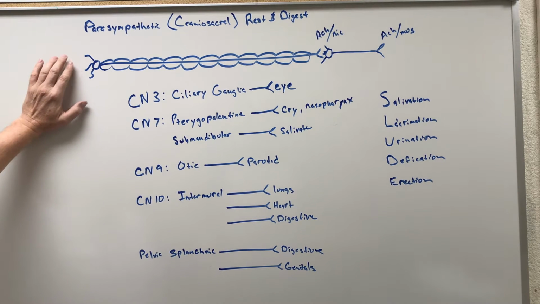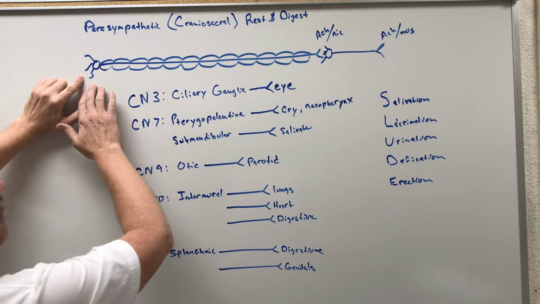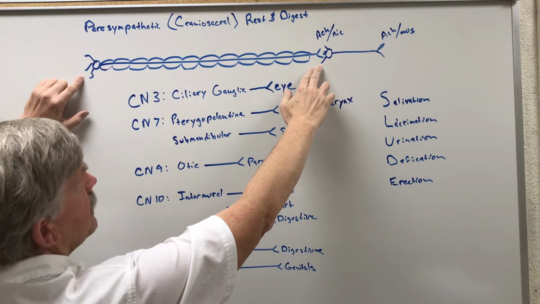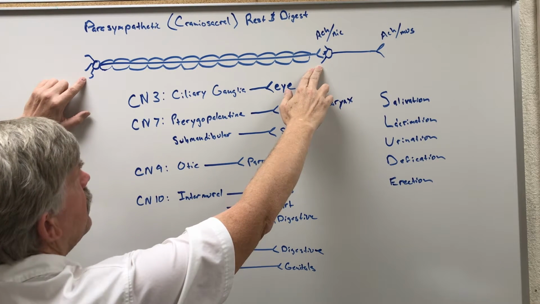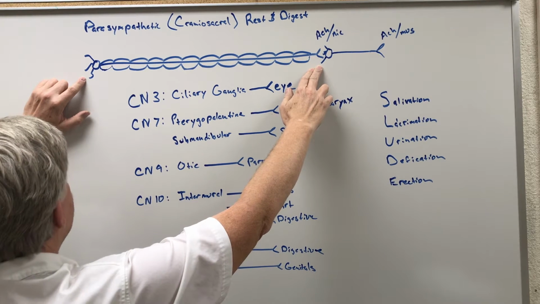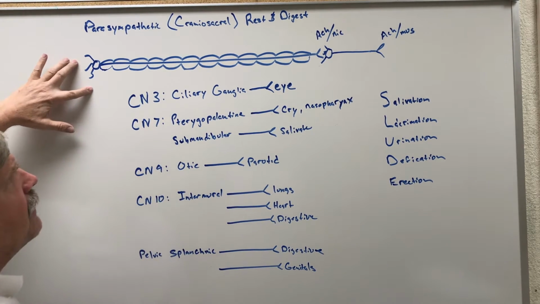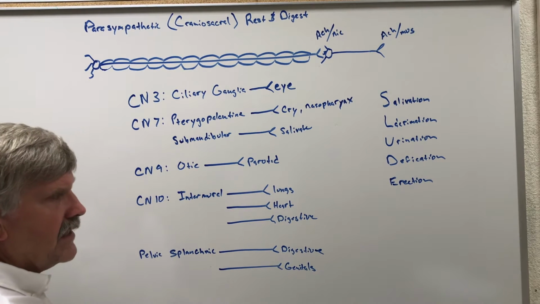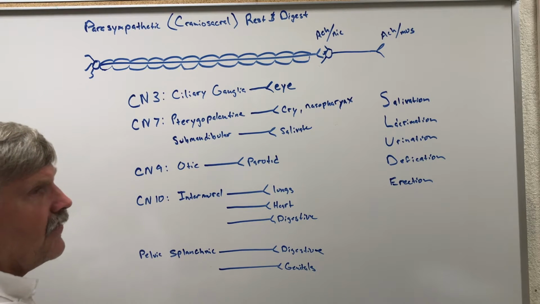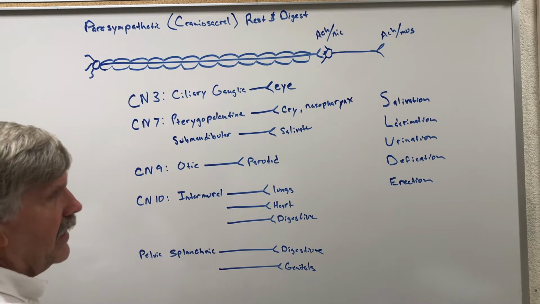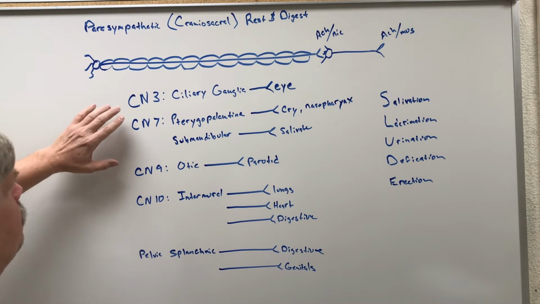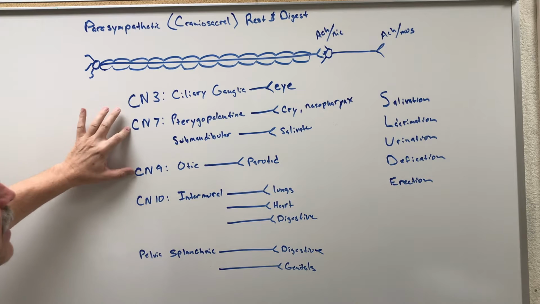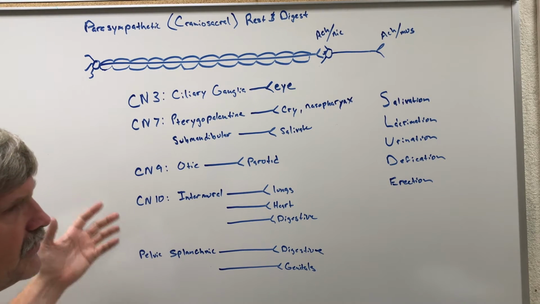Now, if we take a look at the structure of the two neuron simple series circuit, here you can see that I have drawn a preganglionic neuron, and it is relatively much longer than what we saw in the other division of the autonomic nervous system. And that is because the preganglionics within the parasympathetic nervous system are going to be coming off from the brain, and typically they're going to go quite a distance before they actually innervate or come in contact with the parasympathetic ganglia. Now, immediately you're going to learn that cranial nerves 3, 7, and 9, all of the ganglia associated with them are still in the skull.